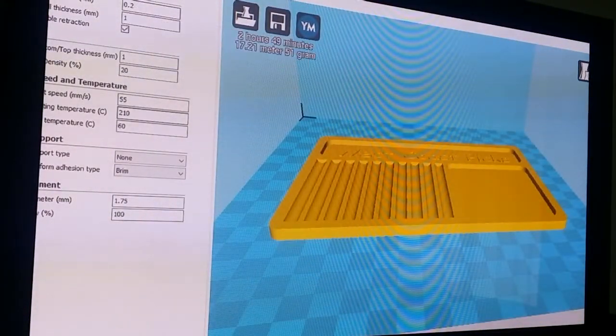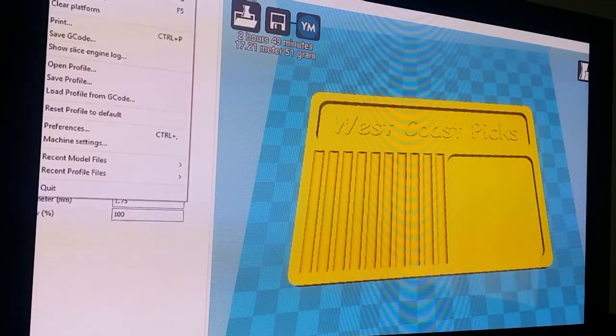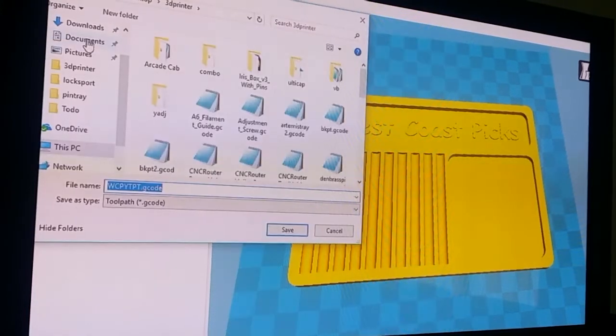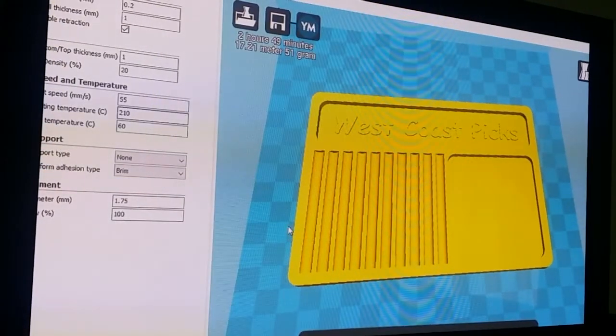Now, this is a slicing program, so what it takes is our STL file, and it turns it into what's called G-code. And G-code is what all of these machines run off of. My CNC router runs off of G-code, the 3D printer runs off of G-code, a regular CNC runs off of G-code, that's what it is. So we will go Save G-code, and it's already named WCP YTPT G-code. We'll save it, and I'm going to copy this onto an SD card, and we're going to bring it over to the 3D printer, and I'll see you there.